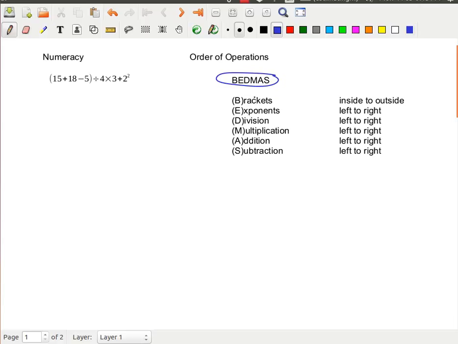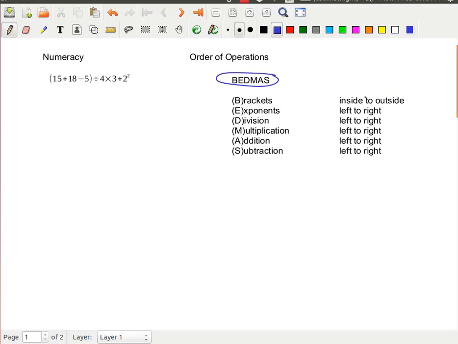Most of you who learned this in Canada would have learned it this way. BEDMAS stands for brackets, exponents, division, multiplication, addition, and then subtraction. I've also listed to the right just a reminder on the order that you should be doing these when you encounter each type. And as you can see, most of them you simply do left to right. The only exception to that is brackets, because of the way that brackets form. There's a left bracket and a right bracket. You can see that over here in my example.